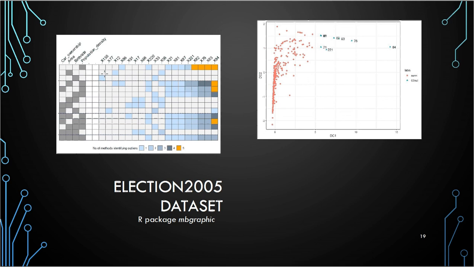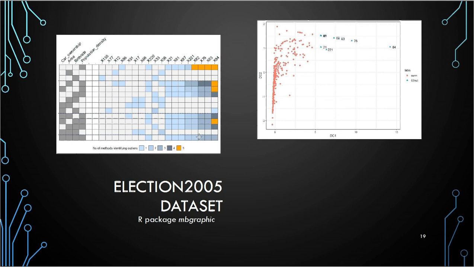The way the O3 plot works is, on the left hand side we have the variables: car ownership, area, birth rate, population density. The colors mean the following: the first row just uses population density, so it's only using one variable. The next row uses car ownership and population density. And what are all these? These are the observations. So x138 is an observation, x84 is an observation, and so on.